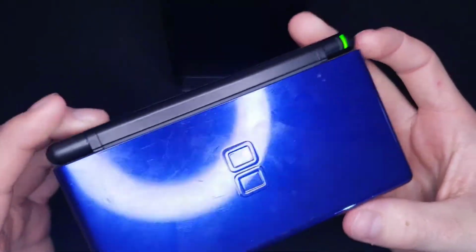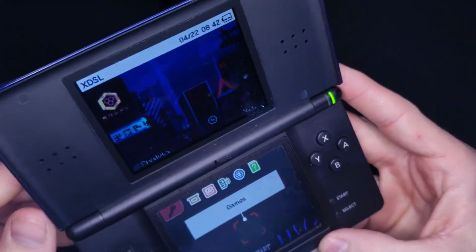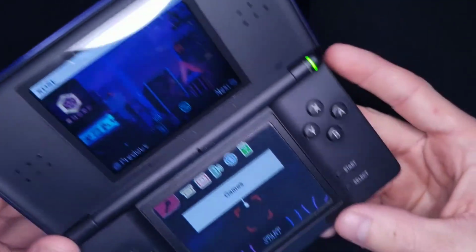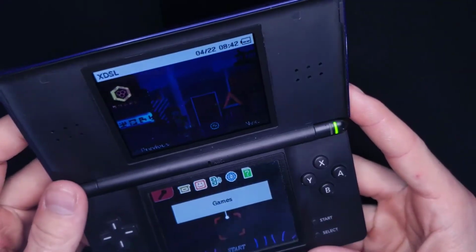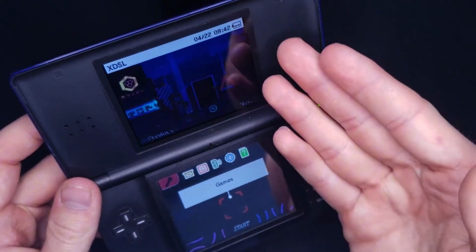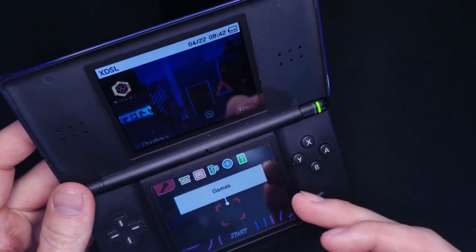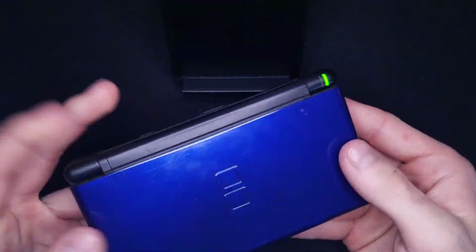Today I'm going to be showing how to create custom themes for your Twilight Menu++, just like this one that I have that I fully created on my own. Now we're only going to be showcasing the background and buttons today, but we will be getting into the background music in the next video. It's just a little too much to show all in one.